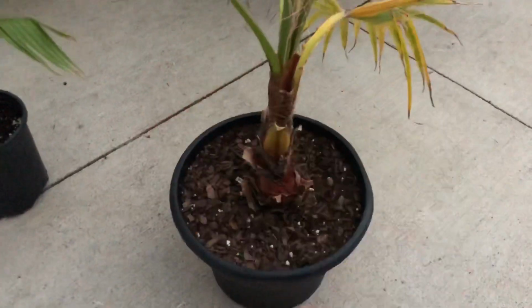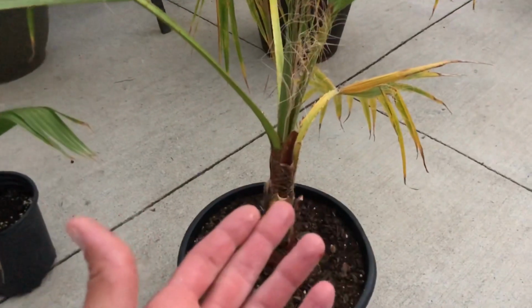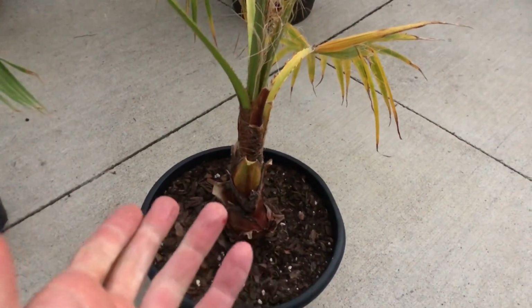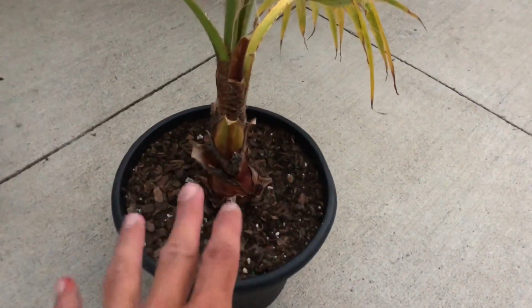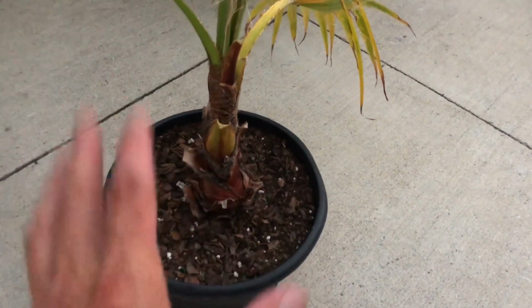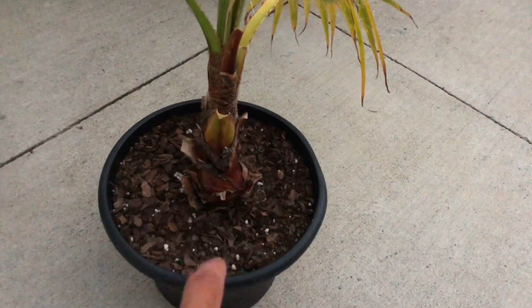But over the winter, it had lots of leaves. Even about a week ago, I just clipped off 3 yellow fronds. So yeah, 3 in one day, and it was yellowing off more. What happens is, especially now, it's too small of a pot, but it would have actually kept those leaves if 2 things: either it was in a larger pot, or if it had more water.